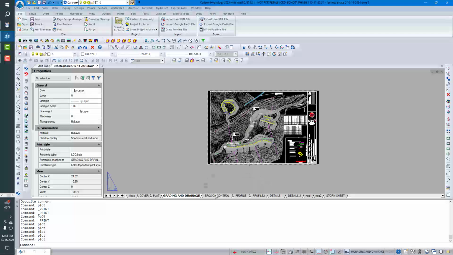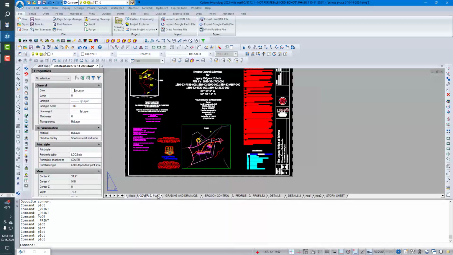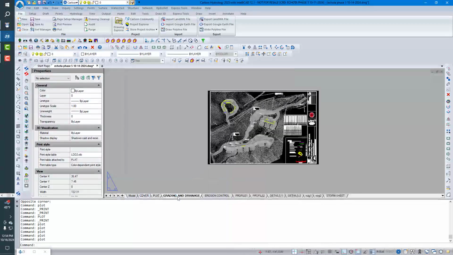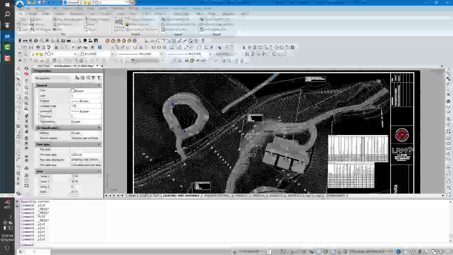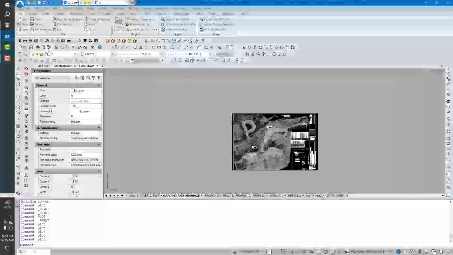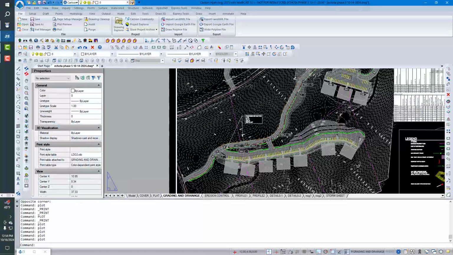So here's my other sheet. So with this set, I cover the survey plat. This isn't a grading and drainage sheet. I wouldn't normally put this so early in the plan set. I usually do my clearing and grubbing here. But this was something requested. And it just shows the storm pipes and swales. It doesn't normally look this grayed out because that was what I just changed a while ago.